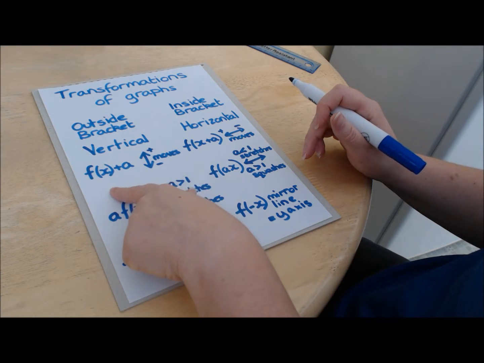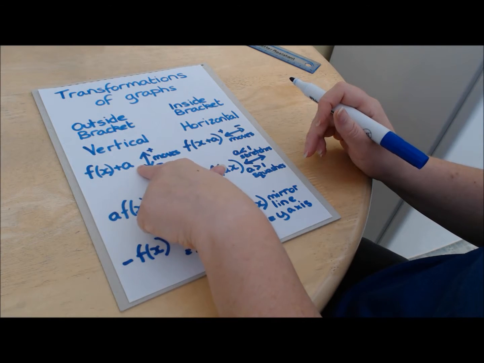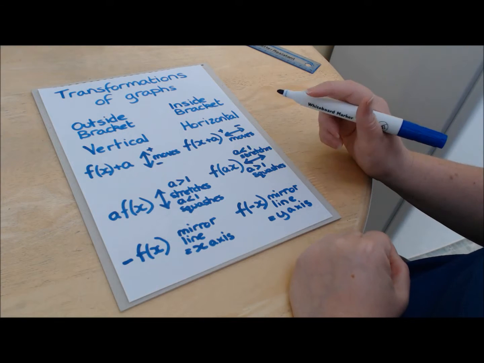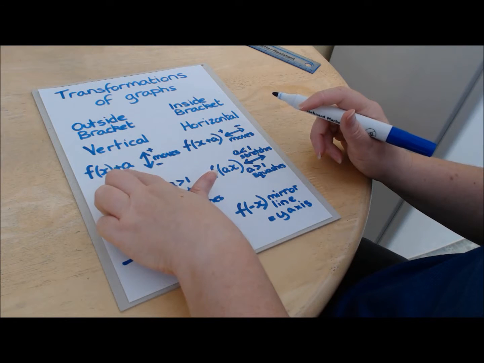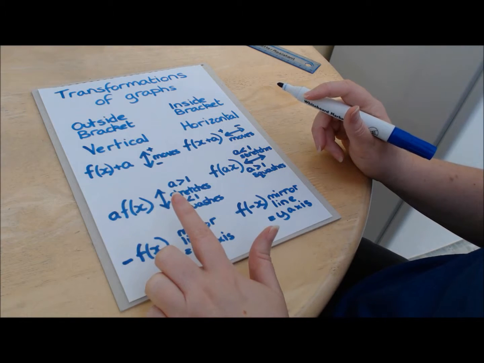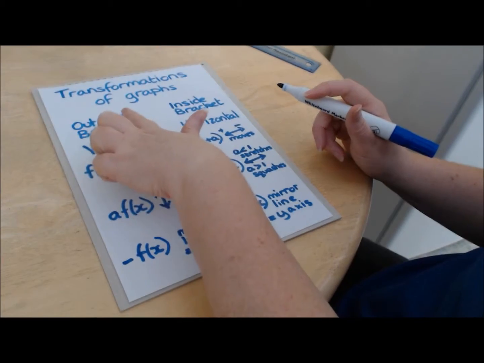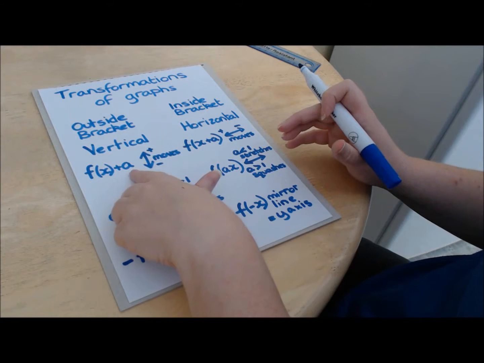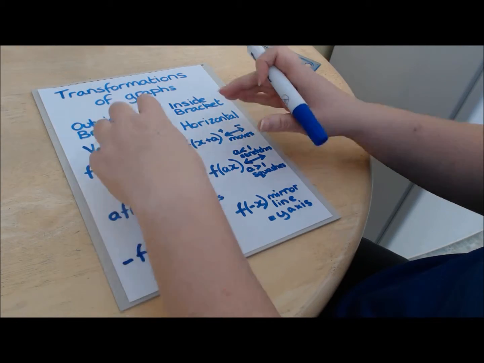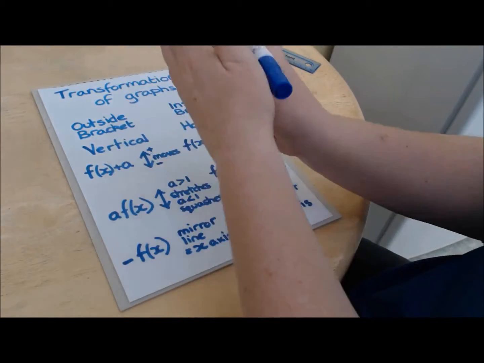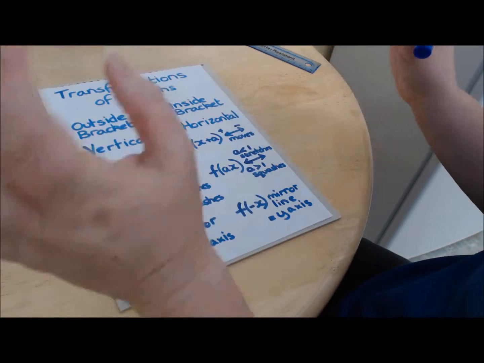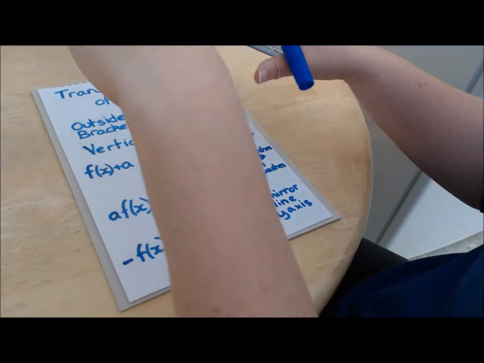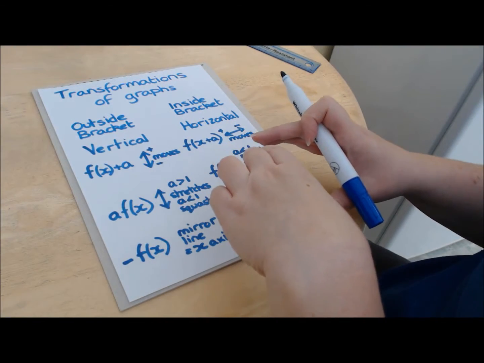Okay, so here this is what I mean by outside the bracket. So here are the brackets, and we're adding something on to the whole function, so outside of the bracket. So this means that it will move up or down. If it's positive, it will move up. The whole graph, just pick it up and move it up by however many it says here. If it's a minus, then you move it straight down. Doesn't change in this direction, no other changes. You simply pick it up and move it up and down. So it's a bit like a very simple translation, shall we say.